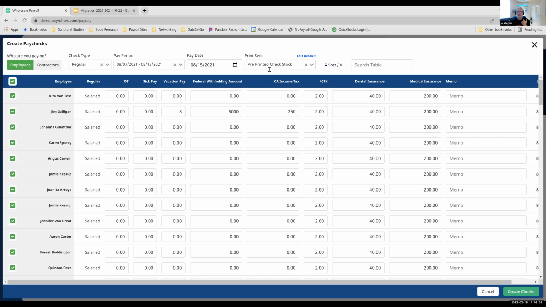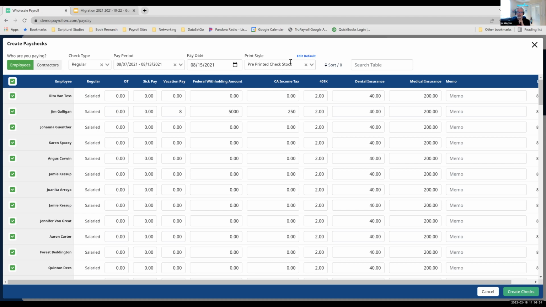Or you just want it on blank paper because you're doing a stub and it's just for record keeping for an employee. You can modify that on the fly as you're going through and change it without having to go into your preferences. So it's going to pull your default, but you're able to change it on the fly from pre-printed stock to blank paper or just paper stubs.